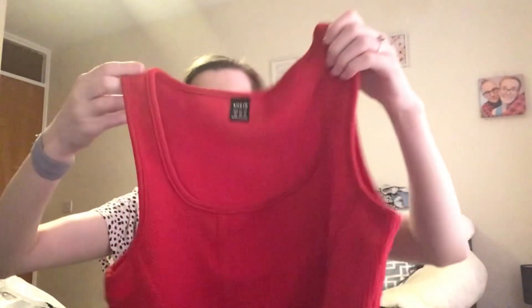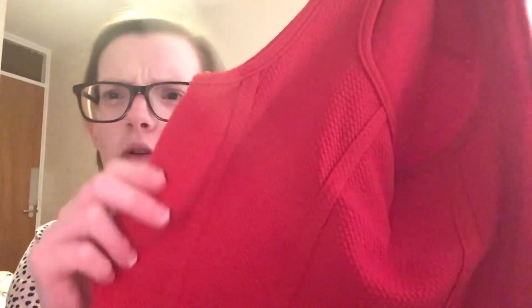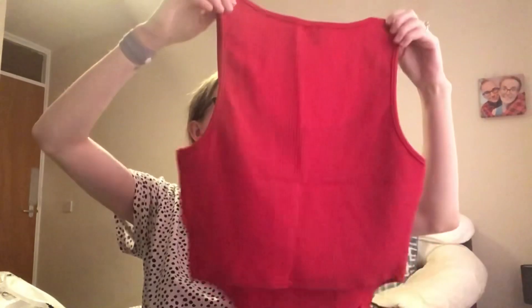I also picked up a different top in bright red — I'm getting back into summery colours. This one has a really nice long front with a lined fabric, and it curves out nicely. The front is longer than the back, which is such a nice style. It's in a medium and it looks a little bigger, but I'm absolutely obsessed with it.